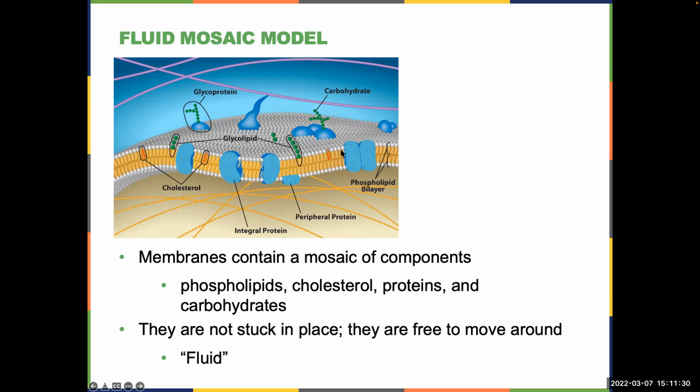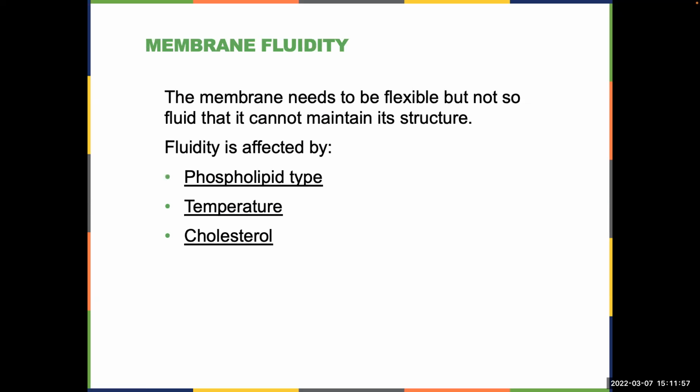And the lipids themselves are also pretty flexible, as you saw in the video. So this is the idea of lots of different components mixed together forming the mosaic, and then the fluid part, because it is flexible, or things are able to move. They're not stuck in place. They're not rigid and stationary, but they're fluid, flexible, movable. Okay. So that's what we mean by membrane fluidity.